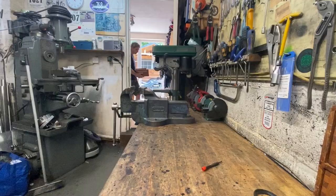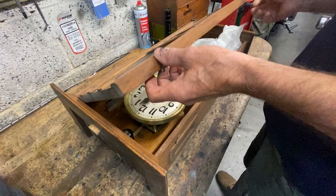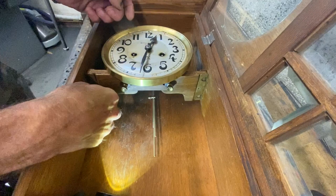Thanks. I brought the clock straight into my garage and put it on the bench. I opened the front to remove the pendulum and the top embellishment and put that to one side for later, because the first thing I needed to do was to get the mechanism out. And this is done by undoing two thumb screws underneath.